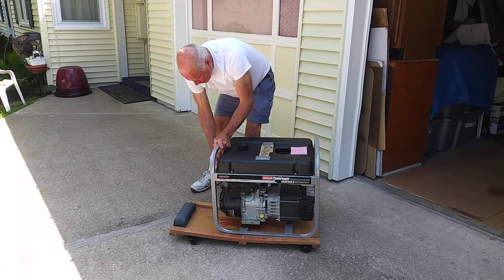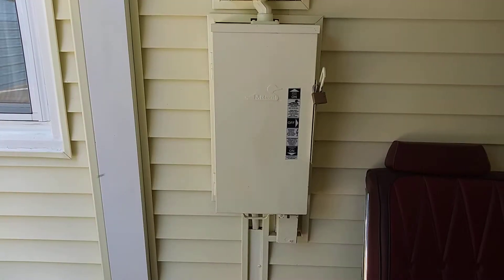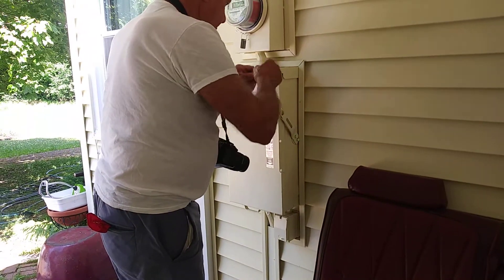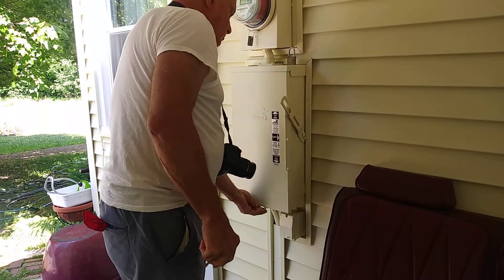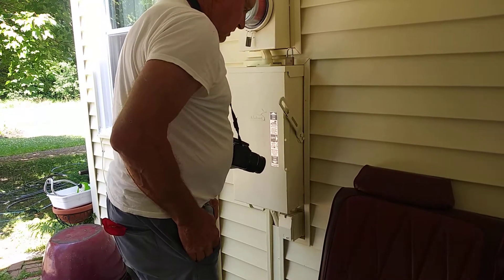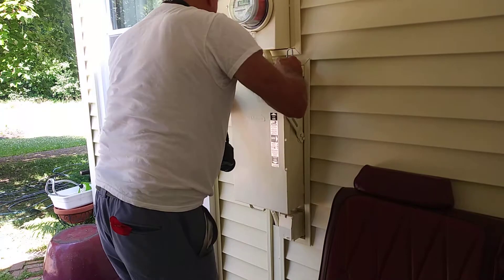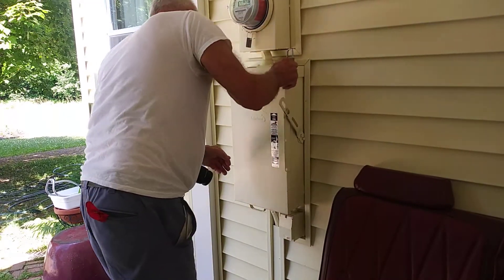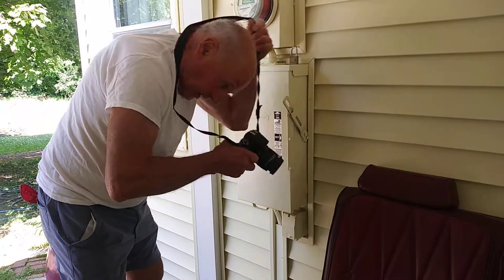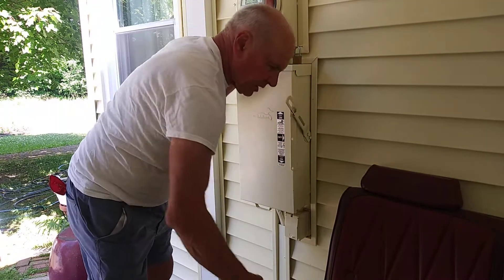Forgot to do this. I really don't need to open it for you right now, but I'd like to show the inside. Let's see inside. It's sealed with paint — I'm not going to break it. You have to pull it down. I'm going to seal it. The main thing is I can move it. It's not worth breaking the seal.